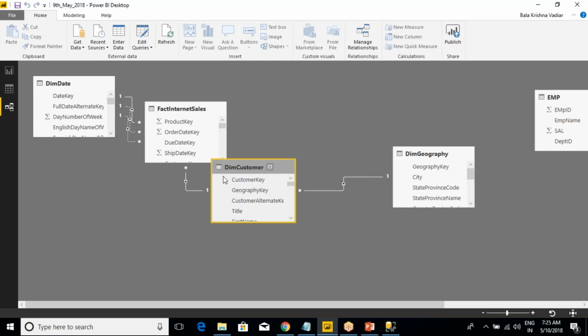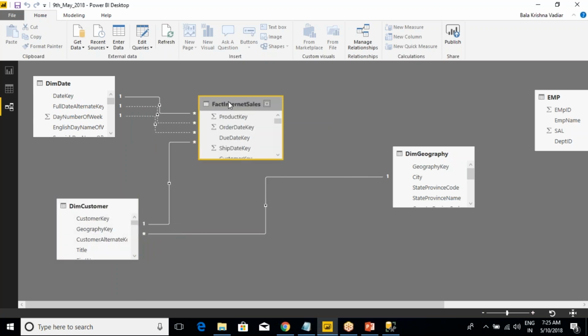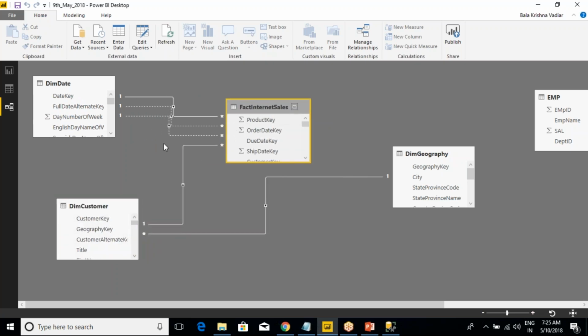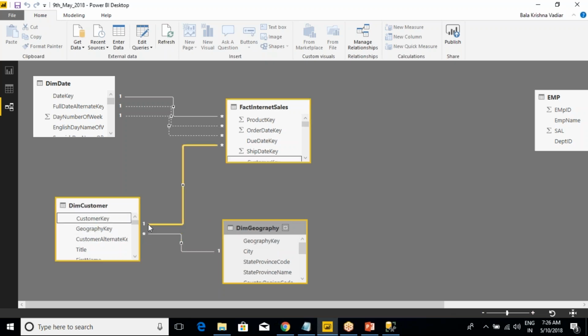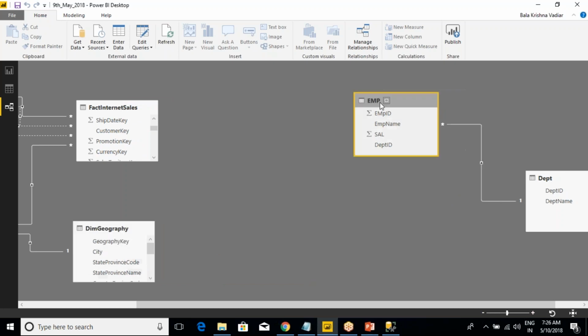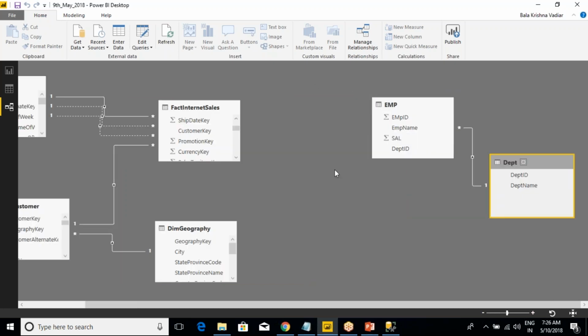For example, it is like the joins concept or primary key and foreign key relationship in the SQL Server database. We have a separate session on this, so just ignore it right now. This table is connected to this table, connected to this table. If you want to know the common column, just keep the cursor there. Automatically it will highlight how these two tables are connected. Only the employee table and department table are connected to each other, because this is a separate set of tables. The employee table doesn't have a relationship with any of these 4 tables.